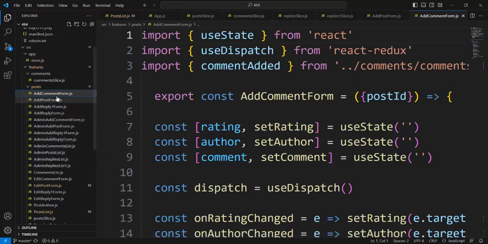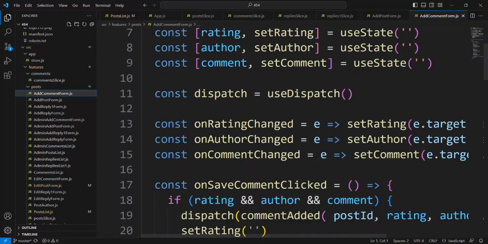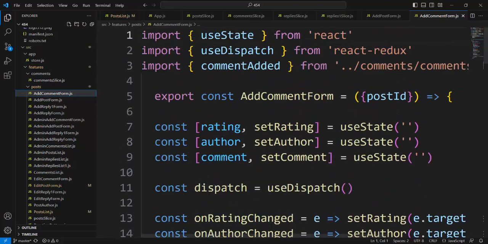Okay, add comment form. In the add comment form, only dispatch is important. In the add form we dispatch.